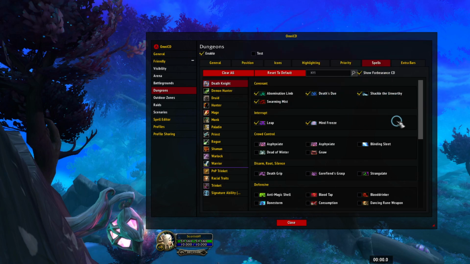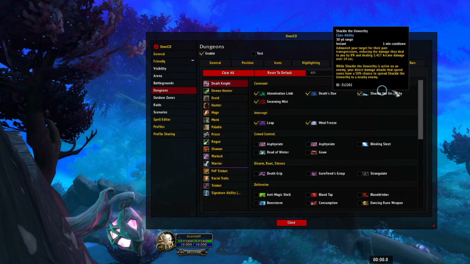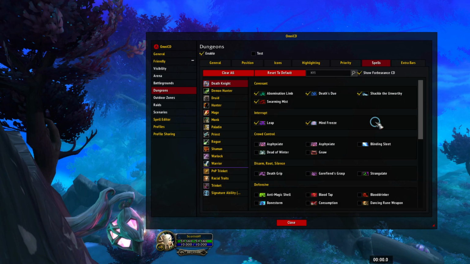It shouldn't overload. There was a bug in the past where I had to go in and manually go into the spell editor to activate and deactivate these, but it shouldn't be an issue now. I think they fixed all that.